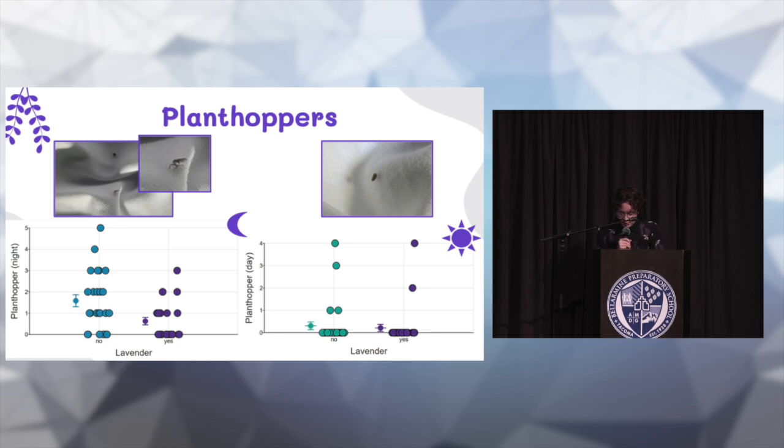For those of you who aren't familiar, plant hoppers are a very small insect. This species is about 1/4 of an inch long. They're usually not a problem, but they do feed on plants and can spread pathogens to them. So they sometimes pose a danger to crops and can be threatening in large amounts. These plant hoppers were nearly impossible to find during the day. At night, however, they were our most frequent and consistent guest.